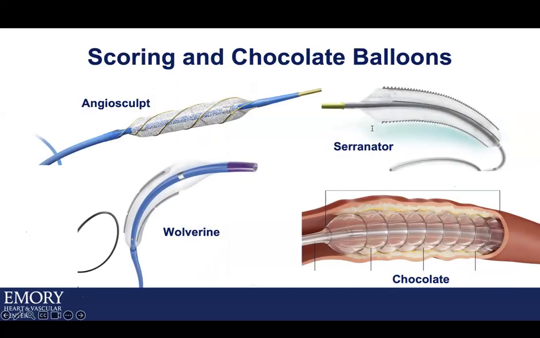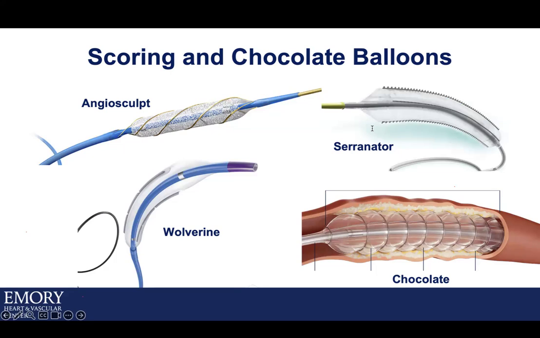And the solution for minimizing dissection, when we deal with these calcified and fibrotic lesions, is something called specialty balloons. There are a few specialty balloons that we have available in the peripheral world in the US, and the goal is to inflate at lower pressure so that we prevent dog boning. The intention of these balloons is to prevent dog boning in the healthy segments, and they're more helpful in below knee disease. There are a number of these balloons.